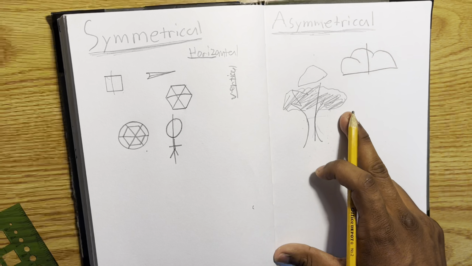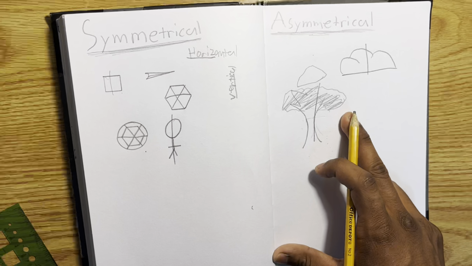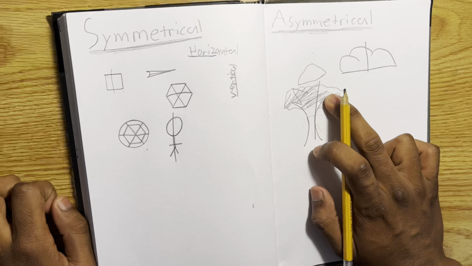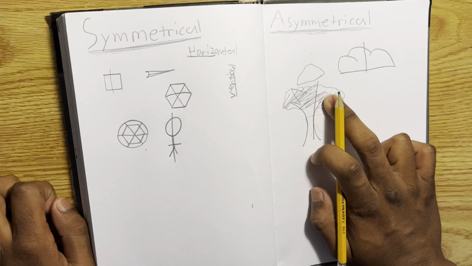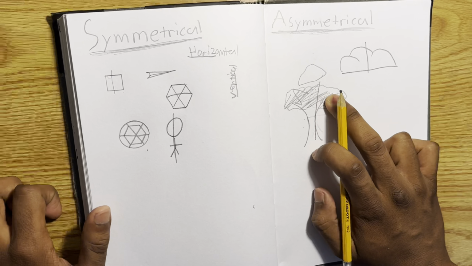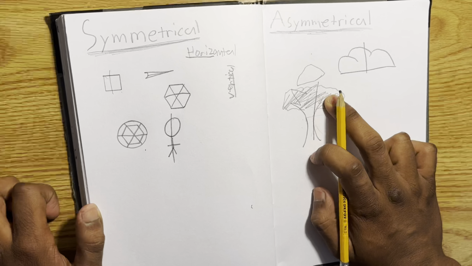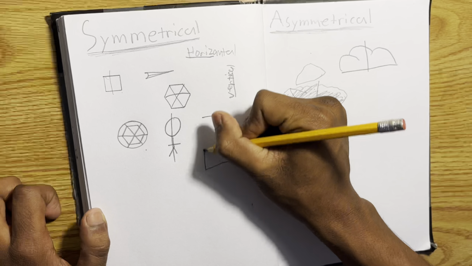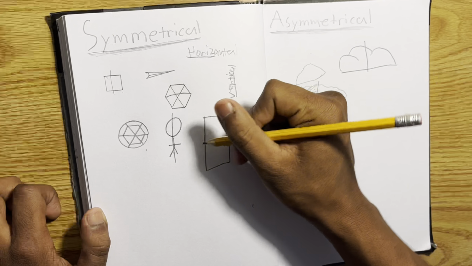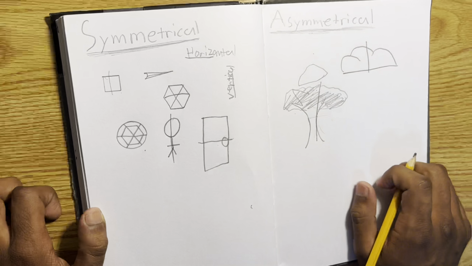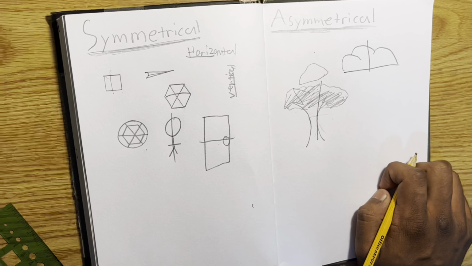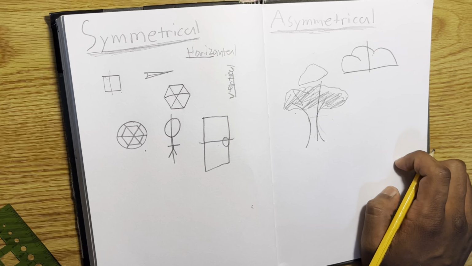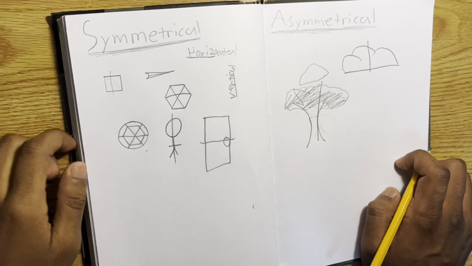And then we have other things that are asymmetrical. For example, I'm having a little hard time thinking of asymmetrical objects because as humans, the stuff we build is pretty symmetrical. Well, at least we like to think it is. For example, you have a doorway, and that's pretty symmetrical, except for the doorknob. But I guess you can also cut it that way, and that can also be symmetrical. Let's see what else. I was thinking about something just now that was also asymmetrical while I was drawing the tree. I'm sure it'll come back later.